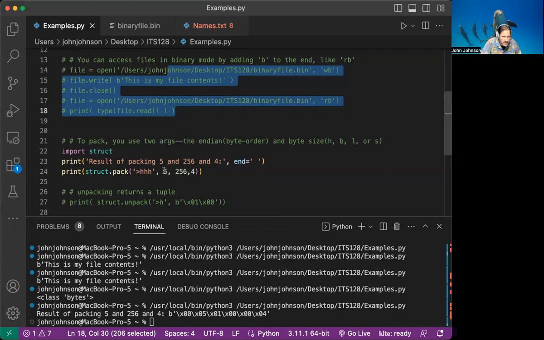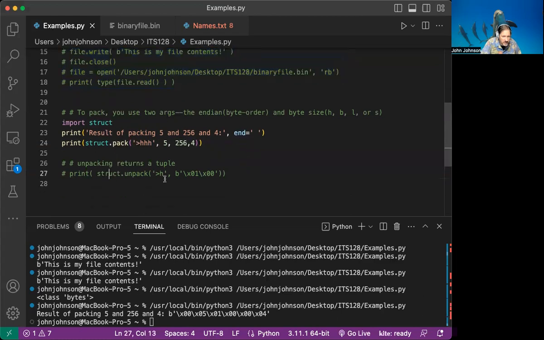So we're saying that with H, it's a double byte, right? So you've got the first byte, the second byte, first byte, second byte, first byte, and second byte for each of these numbers. So we can also unpack things, and unpacking gives you a tuple. So if we were to take the same thing we just had, I'm going to copy down here to make this a more interesting lesson. So we're going to go ahead and take what we just had, and we should get the reverse.